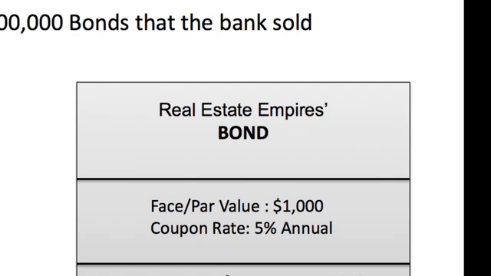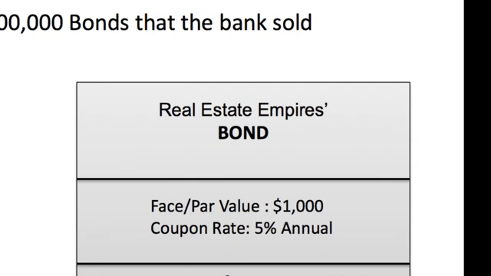So let's look at the par value, also known as the face value. This is simply the dollar amount that the bond was originally issued for, which is $1,000. So in order for Jesse to buy this, he'd have to buy the bond for $1,000. And then that's also the amount of money that Jesse's going to receive whenever the bond becomes mature.